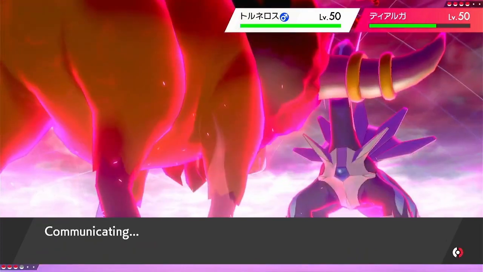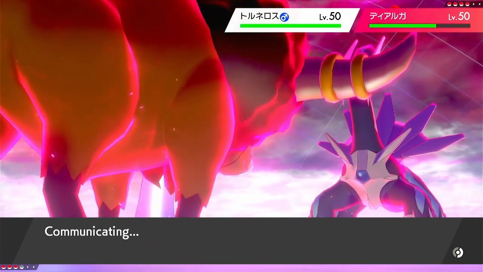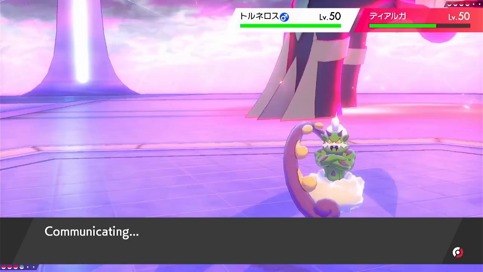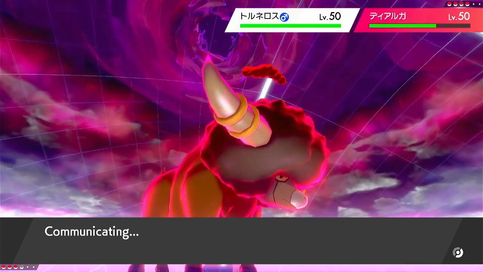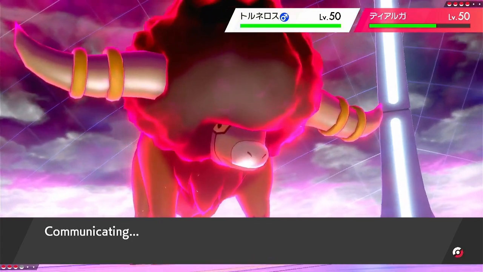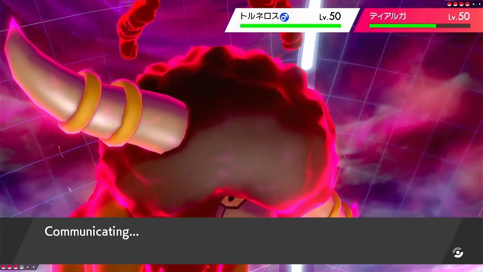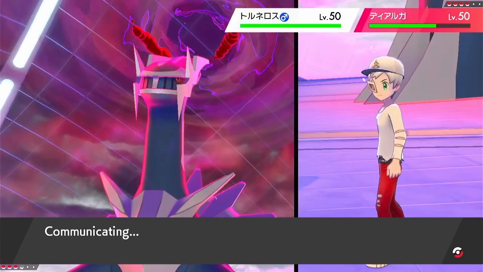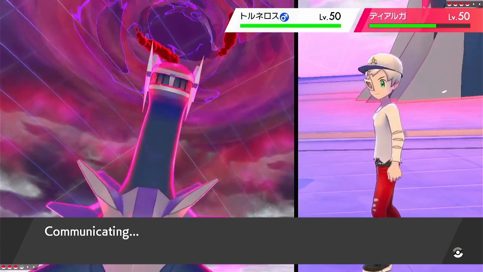Let's see. Calyrex, do you take a Steel Spike? I mean, as long as they don't crit, I'm hoping. That crit Behemoth Blade was actually pretty damn mean in the last game, basically canceling out our Babiri Berry. It doesn't quite cancel out Babiri Berry, but it almost does. It doesn't make it super effective, it just makes it a crit, and the crit Behemoth Blade by itself almost KOs Calyrex.